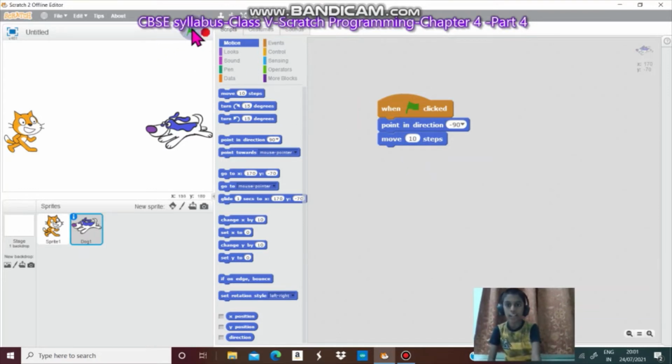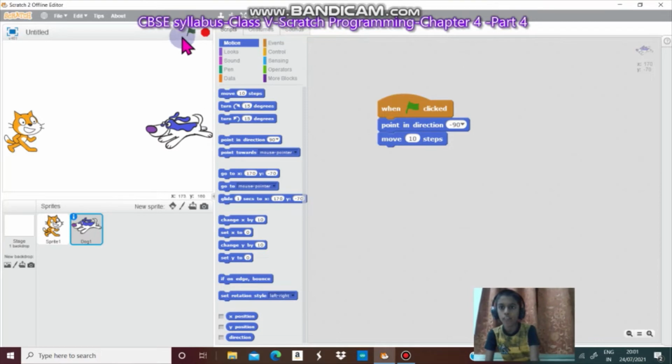Whenever I click the green flag, the commands which I give to both of the sprites will activate. Both, not only dog number 1, both. You can keep clicking on the green flag. On every click, Scratch executes the already joined up blocks for both sprites, and you will observe both the sprites coming closer to each other. Alright.